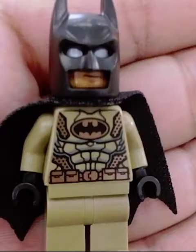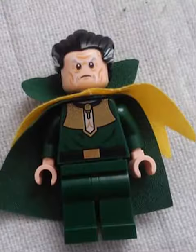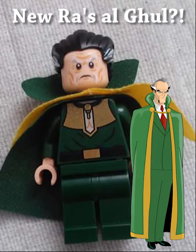Hey guys, I want to bring you some news today. It looks like a picture of desert suit Batman has shown up on Delta Customs' Instagram page. This has not been confirmed yet, but people have already been speculating that the torso and legs may be correct, but the count may not be. There was also a first look reporting of Ra's al Ghul's minifigure on Eurobricks, and it's safe to say that neither of these figures appear to be based on the Batman animated series.